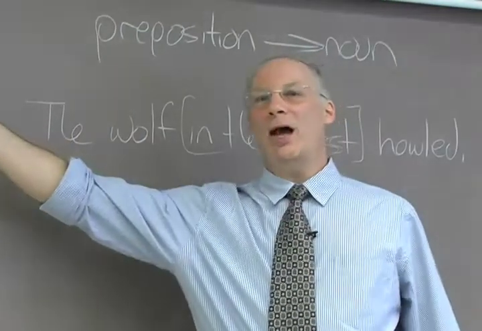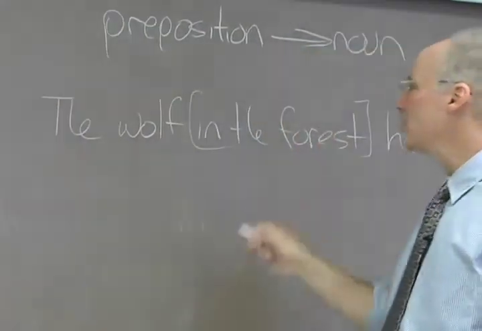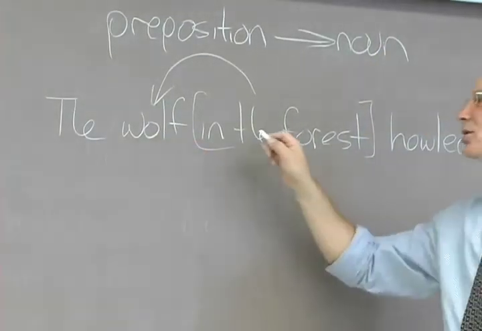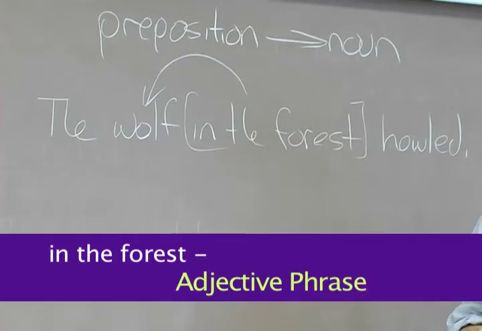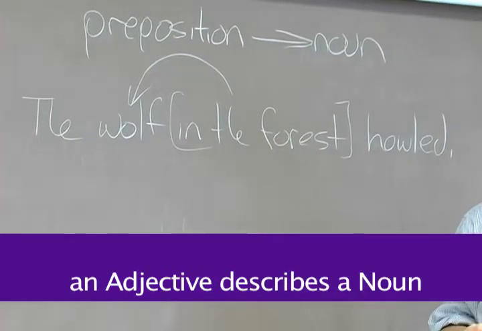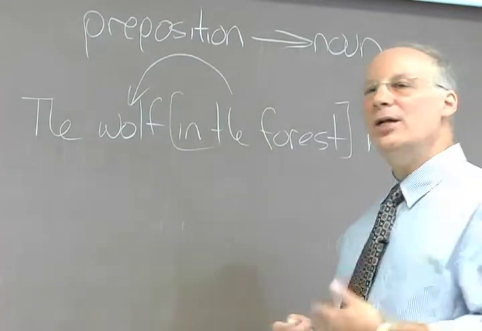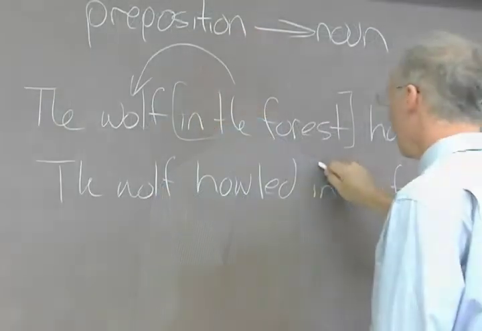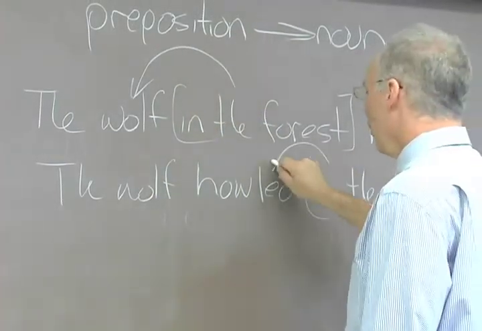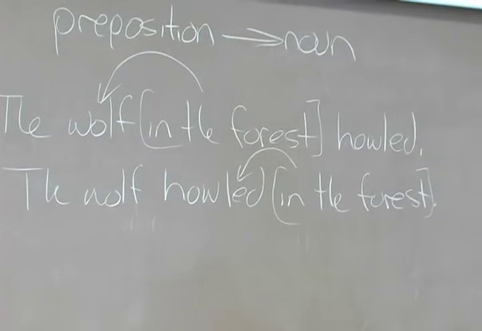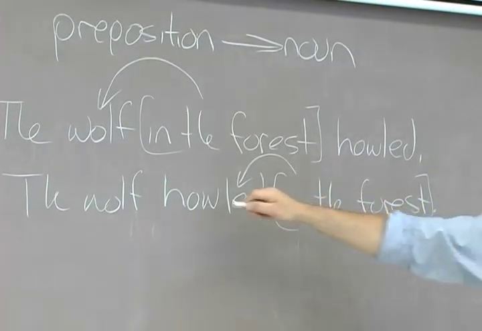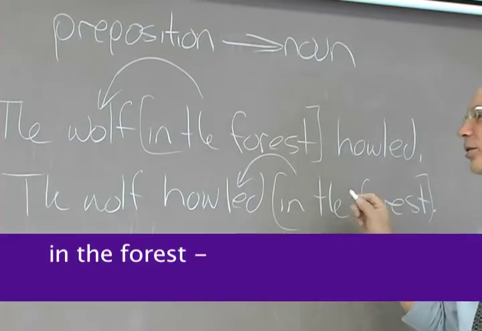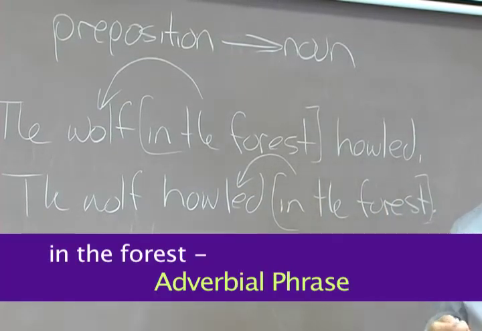In the forest on the blackboard, just a prepositional phrase. But in this sentence, it's describing wolf, which is a noun. So in the forest is now an adjective phrase. An adjective describes a noun. On the other hand, if I have this sentence, the wolf howled in the forest, in this sentence it is describing where the howling took place. So in the forest in this sentence would be an adverbial phrase.